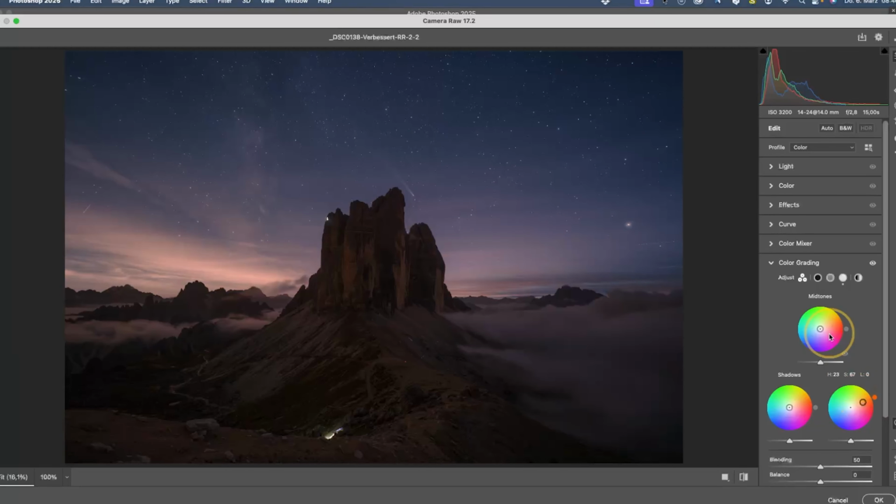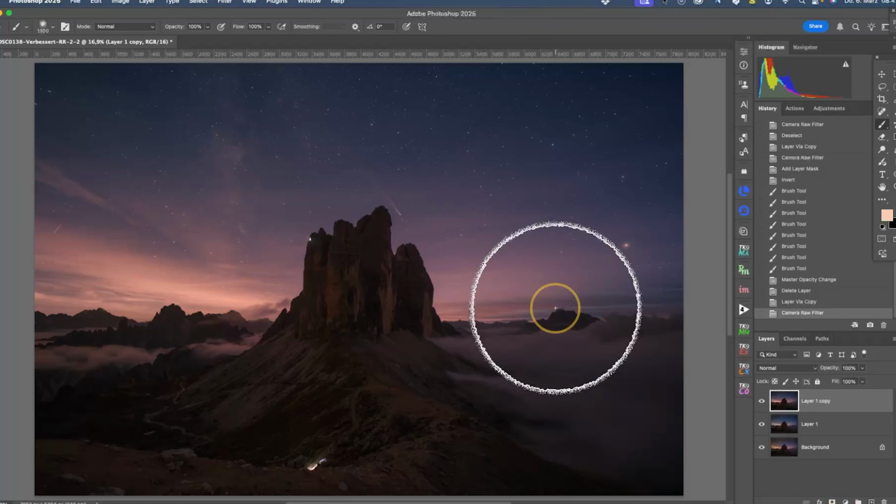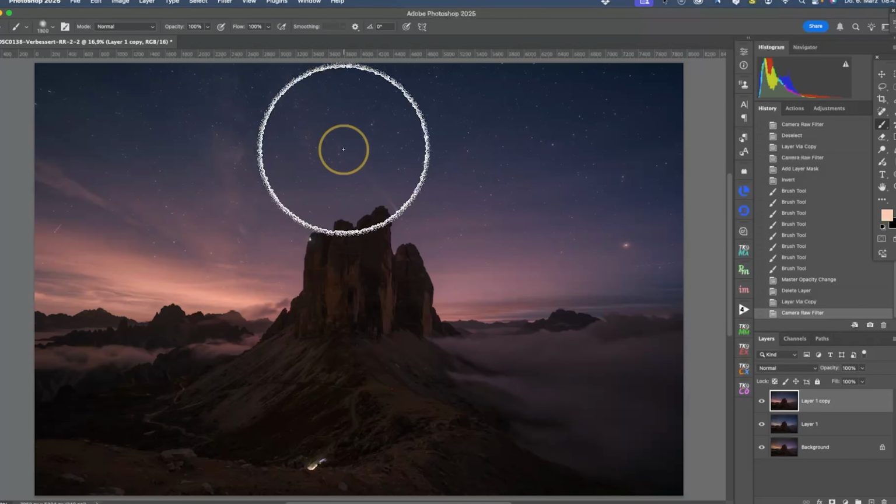Maybe we also have to try some midtones. You can see that the effect is pretty strong, so we really have to be careful here. A bit like this, but I'm going to roll it back to this point. Press OK. So now you can see that we have colored pretty much everything, including the stars.